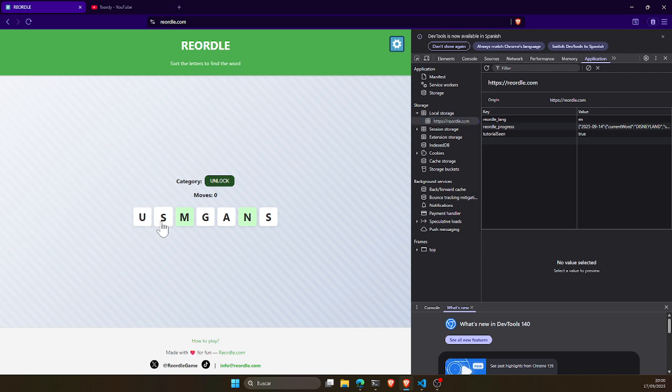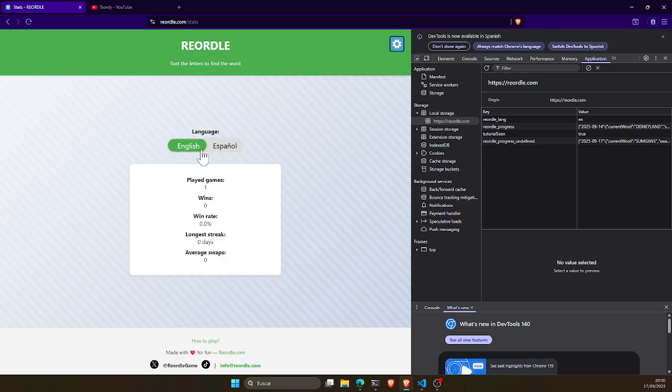Now, if we play some change, we now have reordle progress undefined. That's weird because it's supposed to have the actual language here. Let me go back to the settings and change it to Spanish, for example.